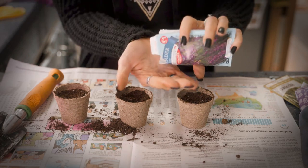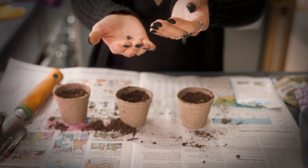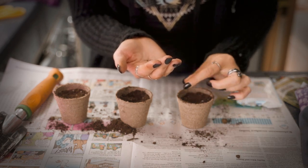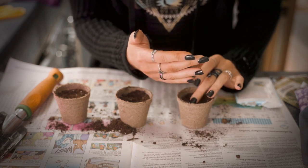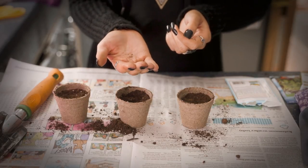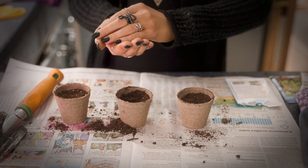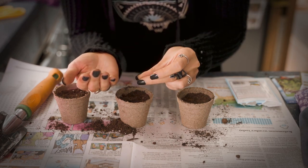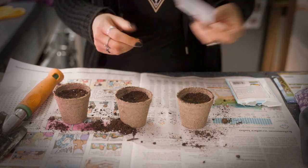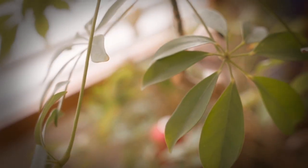I have been growing plants from seed for as long as I can remember. It was my dad who first taught me how to grow things, and while I didn't tend much to plants when I was in college, I've come back to it now that I am an adult. No matter how many times I've seen seeds sprout, I never fail to be impressed when I see those little green dots in the soil after a week or two. I think that really is one of the keys to finding happiness in this world — it's not looking for big life-altering moments, it's about finding those little things that bring you bits of joy. Taking care of plants gives me something to do and makes me feel important. And they're just so cute.